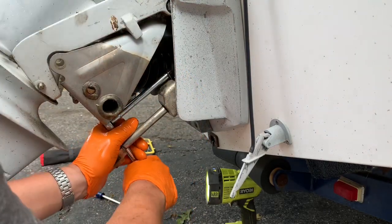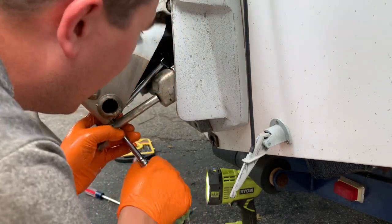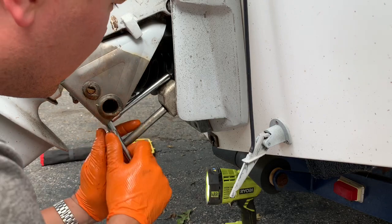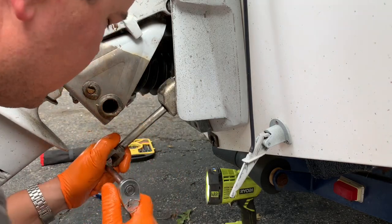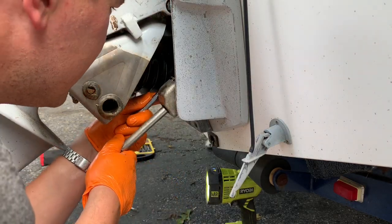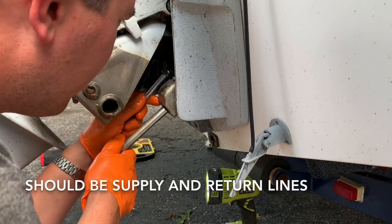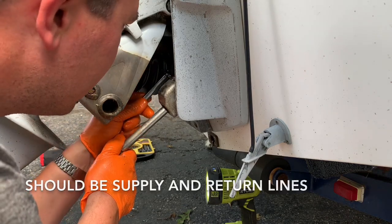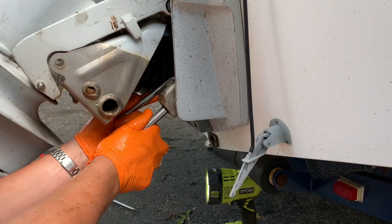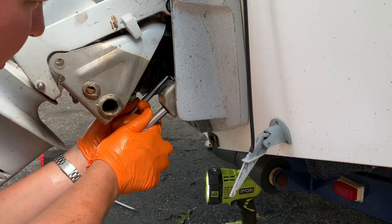Now if you're in saltwater, this job — actually I think I'm going the wrong direction. I want to go the opposite direction. So when you're backwards and things are not the right side up, sometimes it's difficult to remember which direction to go. This one has two lines: a supply line and what I believe is either the up or the down line. So we're going to have to remove actually both of those — I didn't realize that. The other one had a cap on it because it probably could be used on either side, so this one does have an extra line we're going to have to take off.